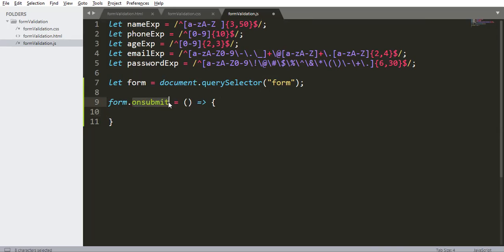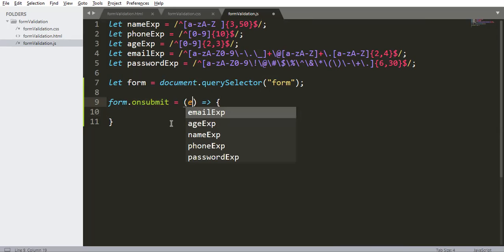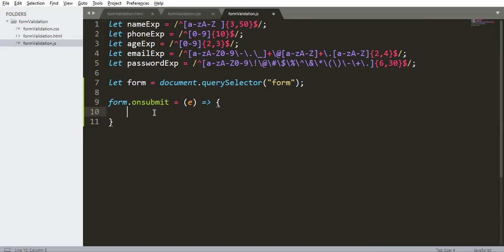But on submission of a form, the page is reloaded and the form is submitted to the next page. To prevent that default event of the form, I will use the preventDefault function. This function will prevent the reloading of the page whenever I click on the submit button.